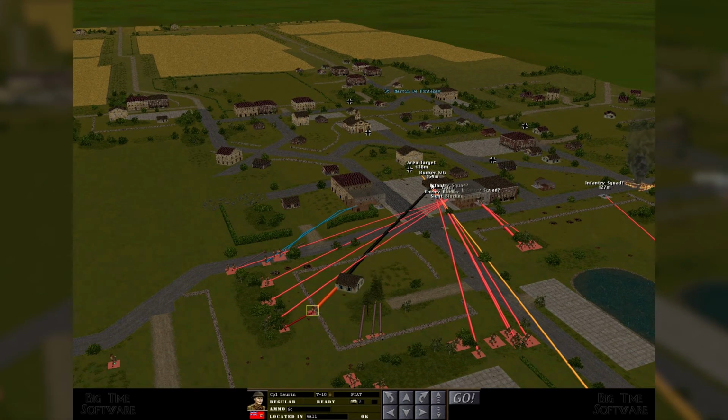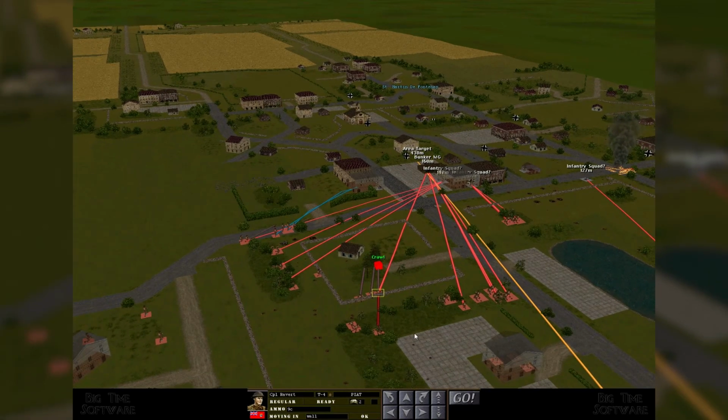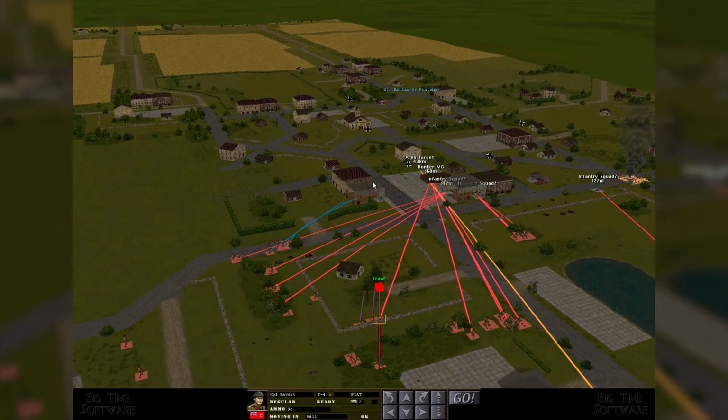The PIAT has arrived. Let's see if I can... No. Side block. Okay, that's unfortunate. And okay, so the bunker is targeting this guy. Should I target them? Maybe. Kill is rare though. Yeah, I don't think it's going to work out. Yeah, being targeted though, so it's not going to be good. Might as well make him sneak into the building.